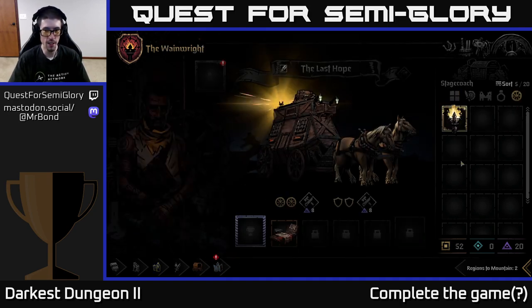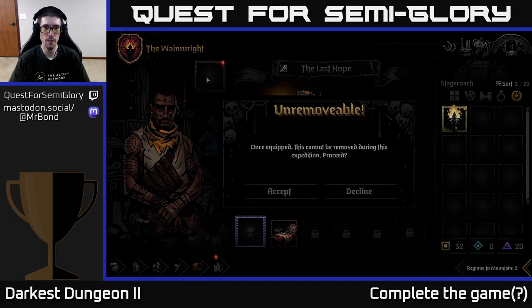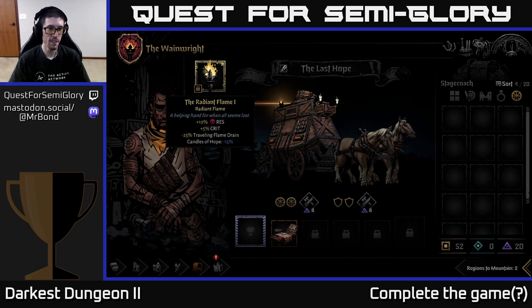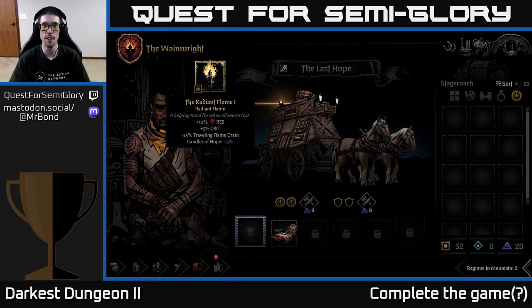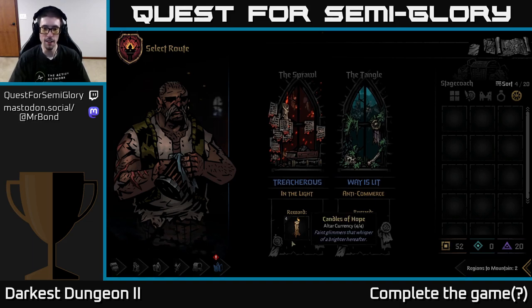Is that a stagecoach item? No. What is it? This? Oh. Cannot be removed. Sure. Yeah, why not? Radiant as hell. Plus 10% to death blow resist, plus 5% crit, and we get fewer candles of hope. Okay, that's the downside. Well, what are you gonna do, I guess?